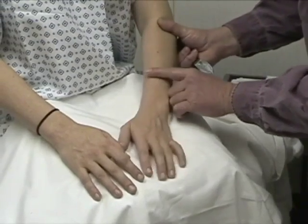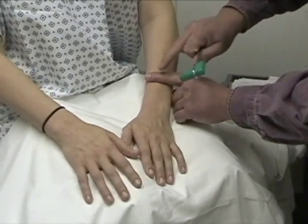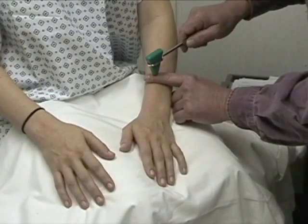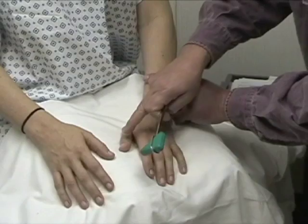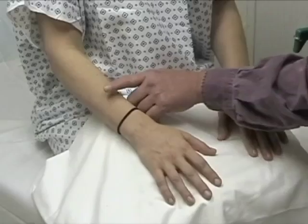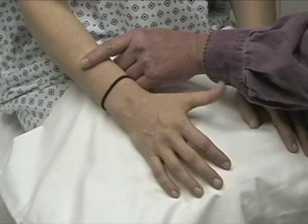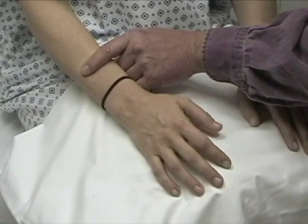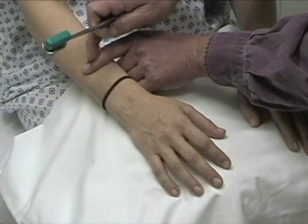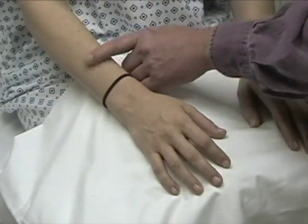Let me just turn your hand slightly. I'm going to put my finger on that tendon right there. Okay, look over there. I'm going to strike my finger that's laying right on the tendon, and I'm going to watch for a response. Okay, and I saw a little thumb response right there. I want to make sure that I do the reflexes bilaterally. Go ahead and roll your thumb around. Okay, there it is right there. Go ahead and stop. Now I've got my knuckle sitting right on that tendon. I'm going to strike my finger, and there it is right there, okay?